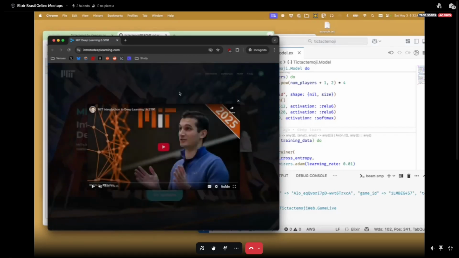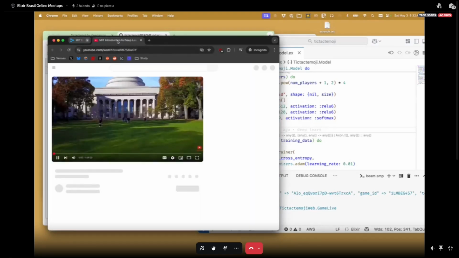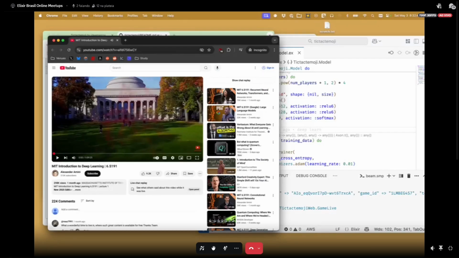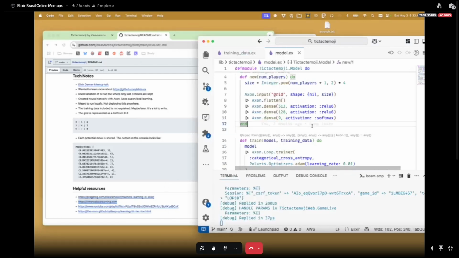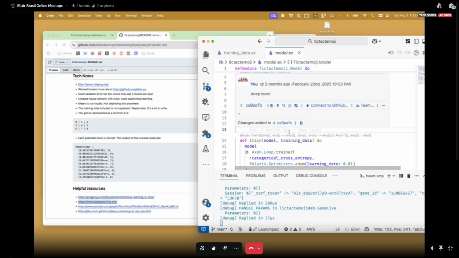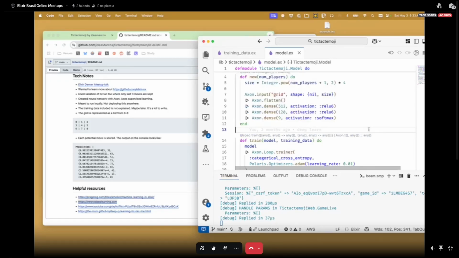It's very, very detailed, and it's very, very good. It goes into explanation on deep learning and other topics like reinforcement learning and things like that. So it's a very good course. But back to the lecture.